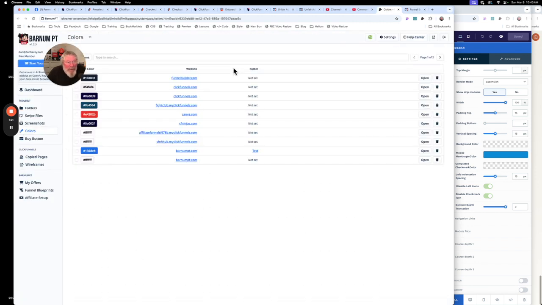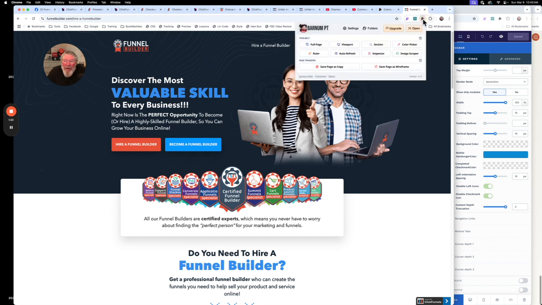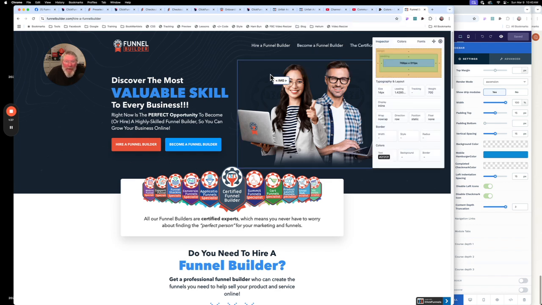But if you do use it, you click on it, and then it will bring you over here. It will give you the hexadecimal number of where I just happened to click. To be honest with you, that was purely by accident that I hit it there. So another thing you can do inside of Barnum is we can come in here to the inspector tool, and we can come into any area.